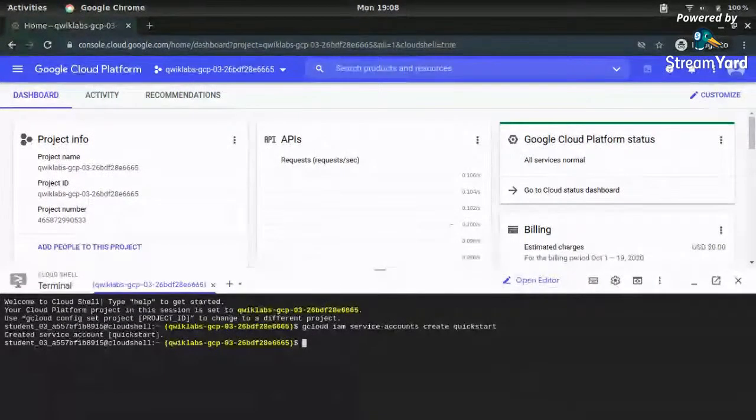Now, once we are done creating the service account, we have to create some sort of key using which we can access the API. It'll be some sort of unique ID, which when sent, GCP will know that this particular account is trying to access it. And we will be storing this in a file called key.json, all right?